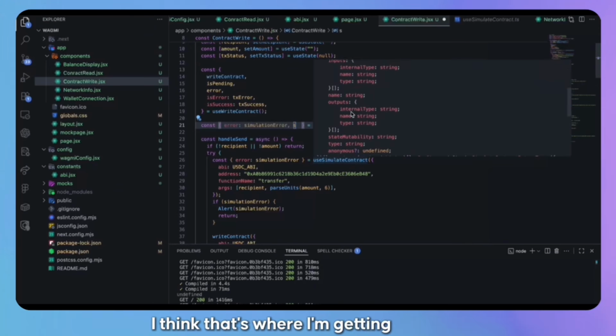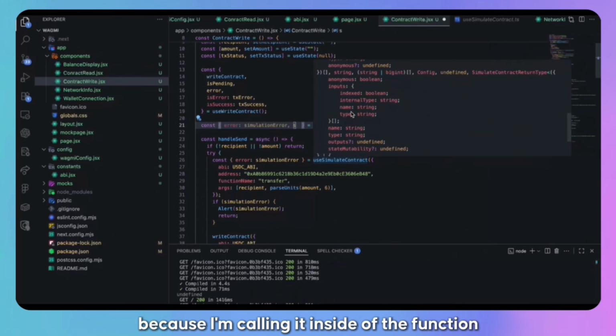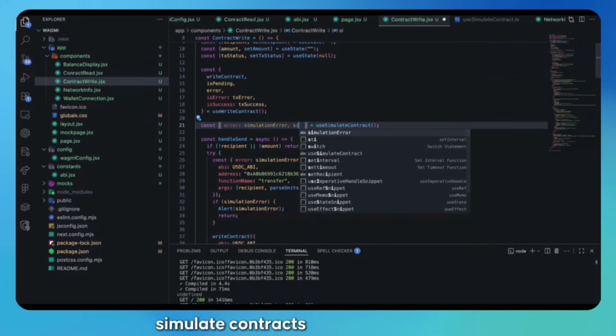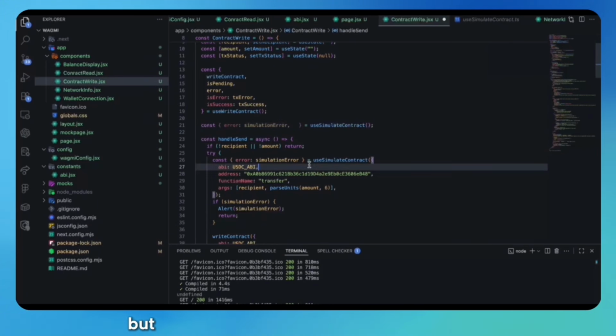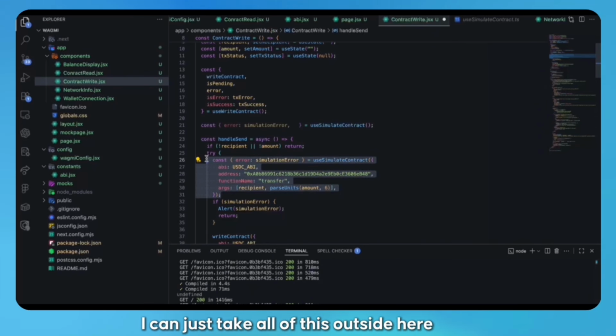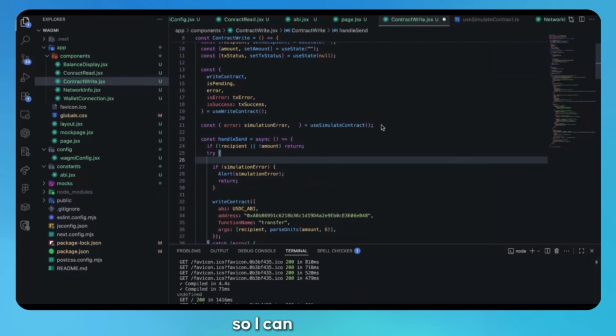I think that's where I'm getting the error, because I'm calling it inside of a function. I was thinking I could destructure simulate contract from use simulate contract, but that is not working. So what I can do is I can just take all of this outside here, right? So I can do this.